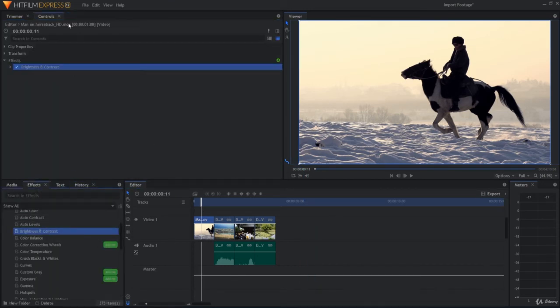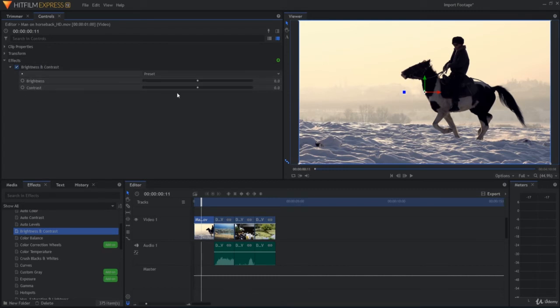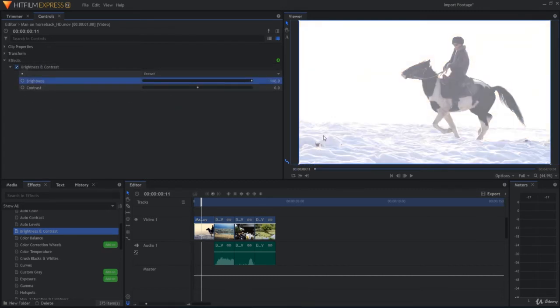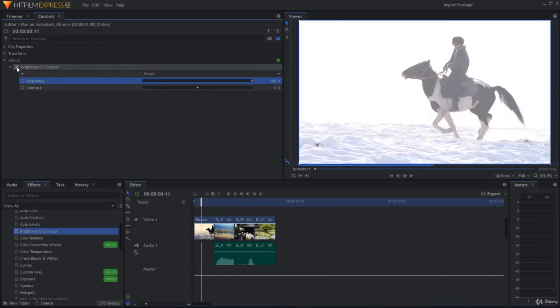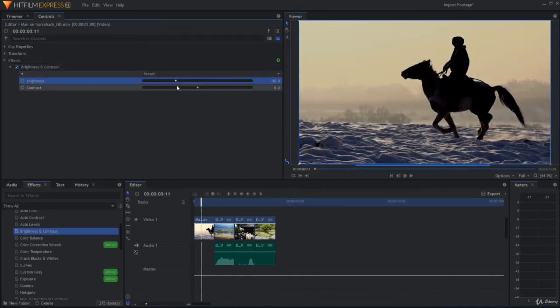So if we open up the controls, we click on our footage, make sure we click on it, because you'll see if we click on different ones, different stuff appears up here. But we click up here, we then drop this down for effects, and you'll see we have brightness and contrast. Drop that down, and now we have the controls. So if we brought up the brightness a bunch, we can see it does exactly that. It brings the brightness up. If we want to see the before and after, we can just uncheck and check it. So of course we don't want to do this. This is a little bit on the extreme side here.